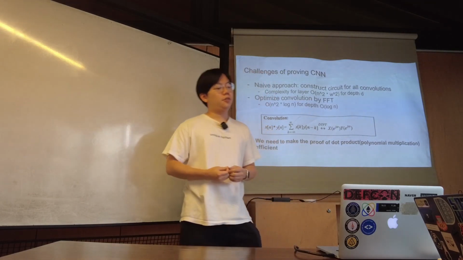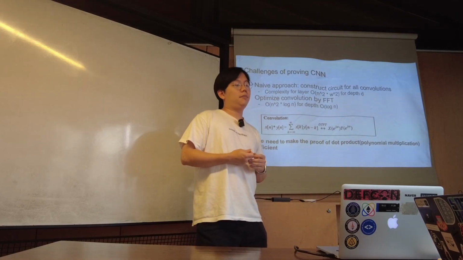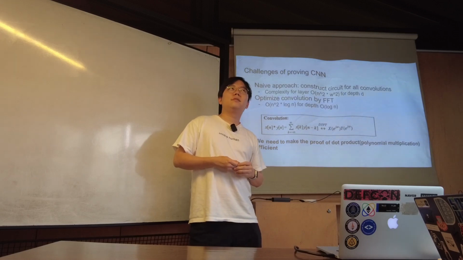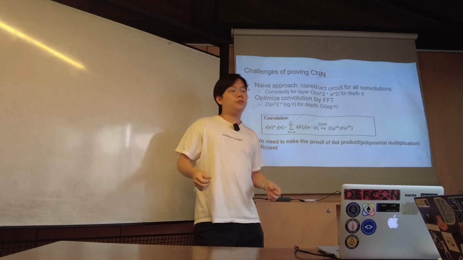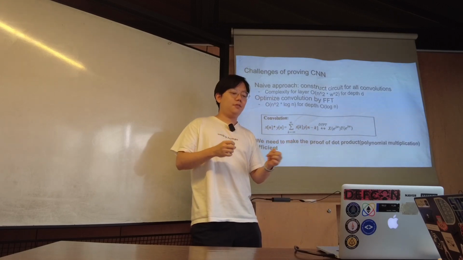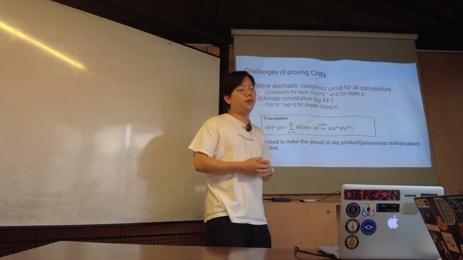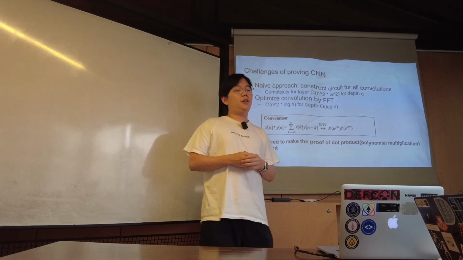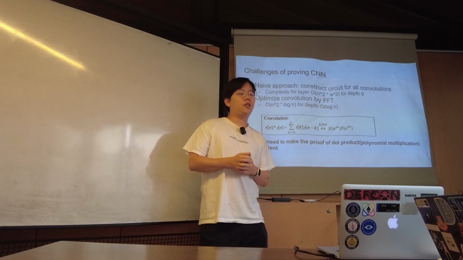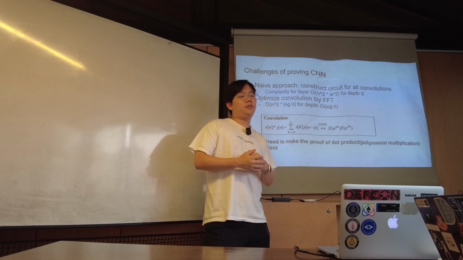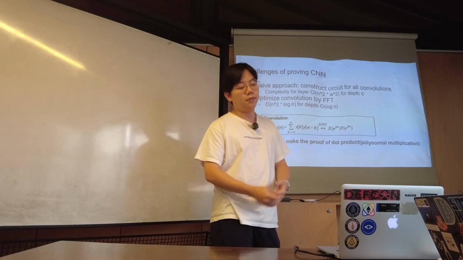So we want to optimize the convolution by fast Fourier transform, because the naive approach usually takes two polynomials and you want to get the multiplication of two polynomials, which creates all the inefficiencies. But if you convert that into pointwise coordinates using the fast Fourier transform, it allows the convolutions to be much more efficient than just naively multiplying two polynomials.